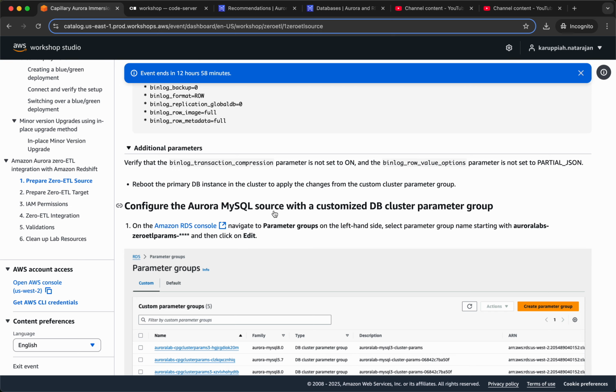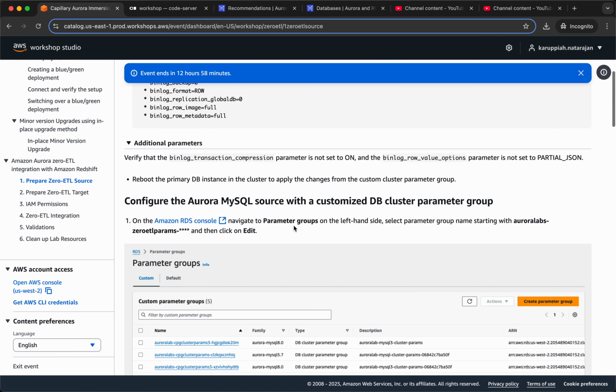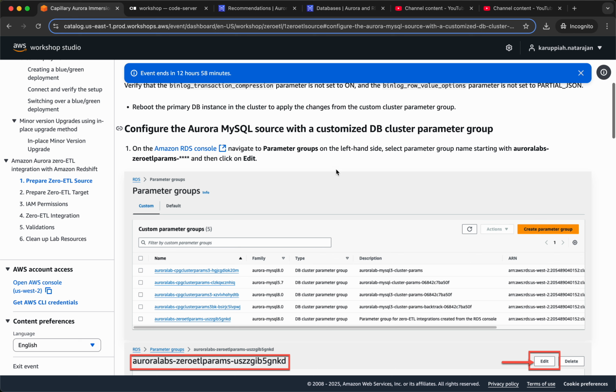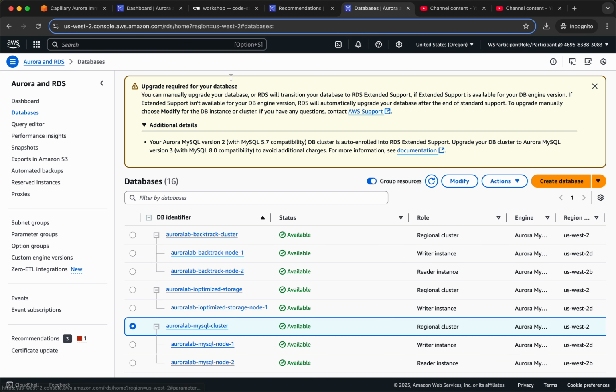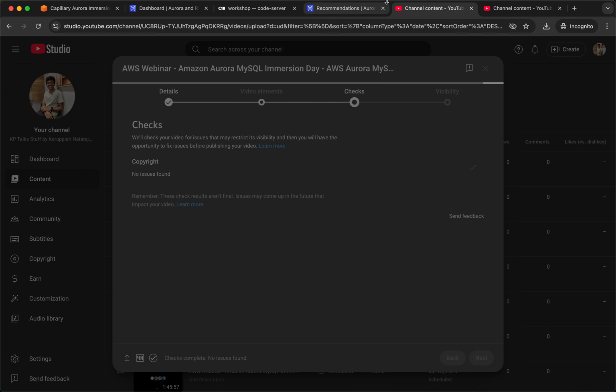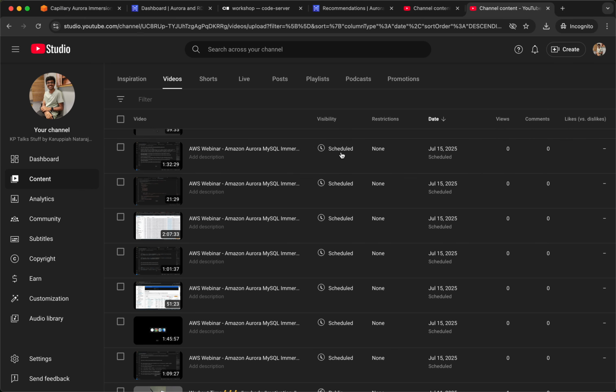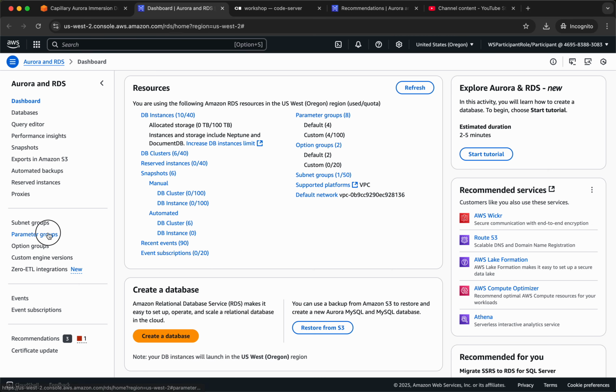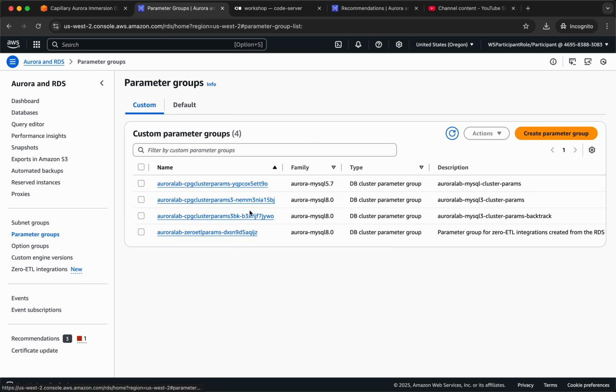So configure the MySQL source with a customized DB cluster parameter group. Open the zero ETL params, so parameter groups. So you'll have to go to the parameter groups. I think it's here. Just a moment. I think we're good here. We can leave this. So parameter groups, and then I think we are looking for zero ETL params.